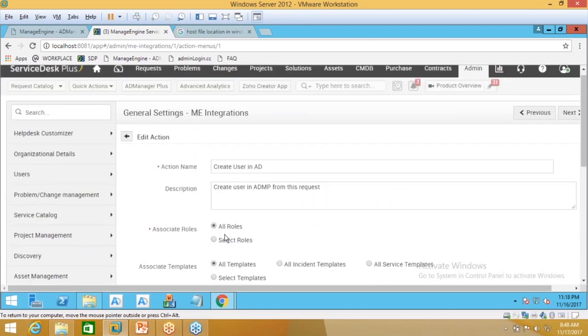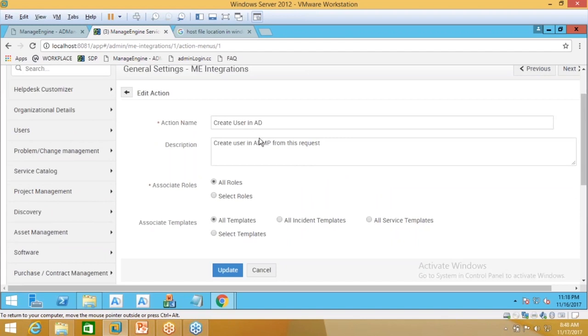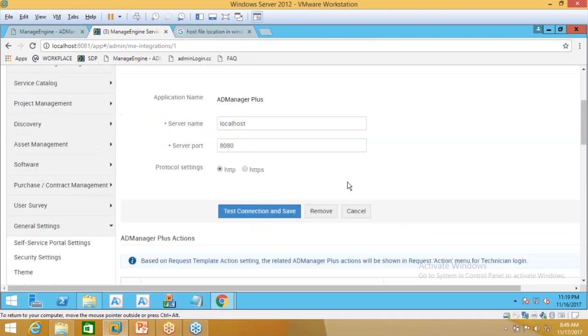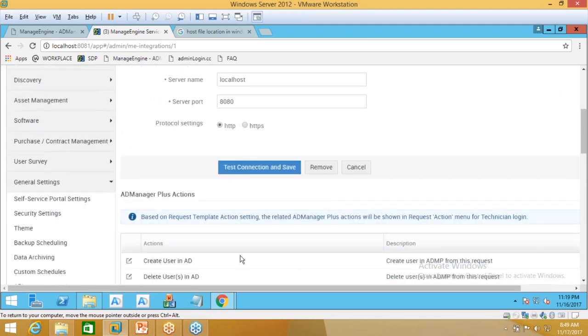You just understood that there is a possibility to be specific in assigning roles to technicians, to whoever you choose. In this case, I'm just going with all roles and all templates and hitting update. Perfect. Custom menu updated successfully. So every technician who's enrolled will get a chance to make an AD action, in this case user creation.